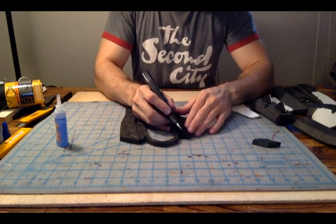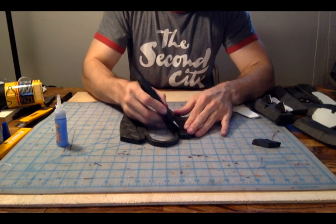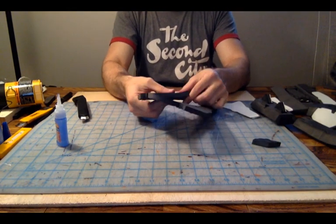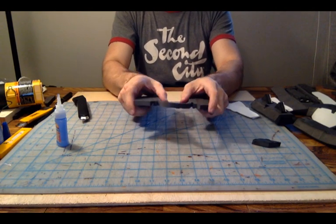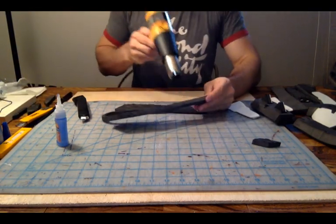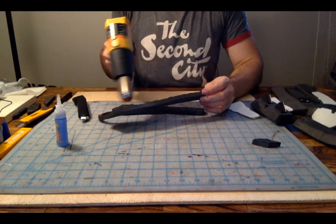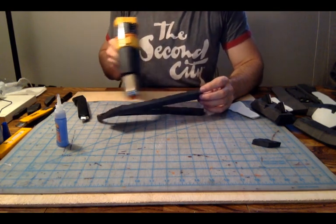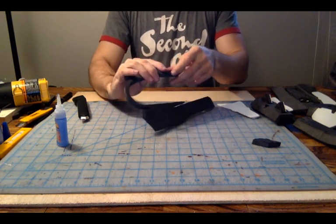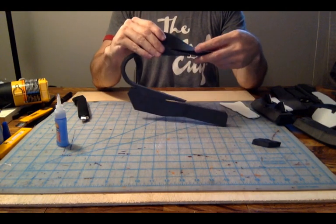Whole section out. Whole thing. There we are. Okay, I'm going to heat these first, and I'm going to torque them out a little ways. And then I'm going to glue that whole shape down into itself. Curve this upper part a little bit and twist the bottom. So curve it and twist. Like this.